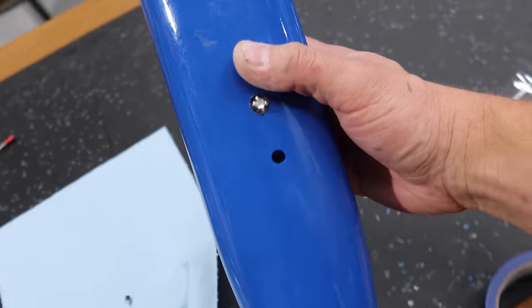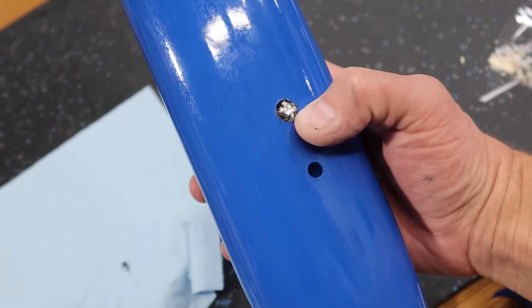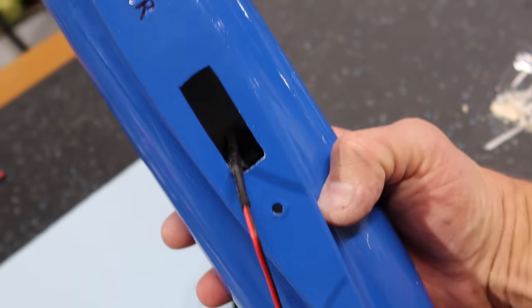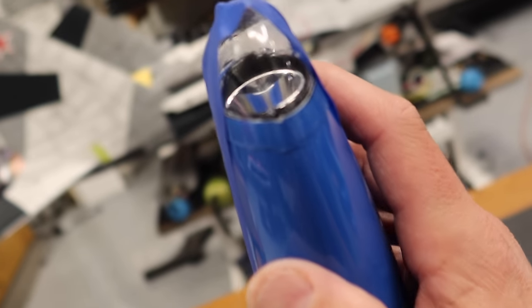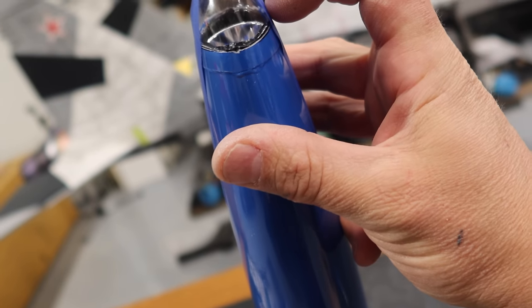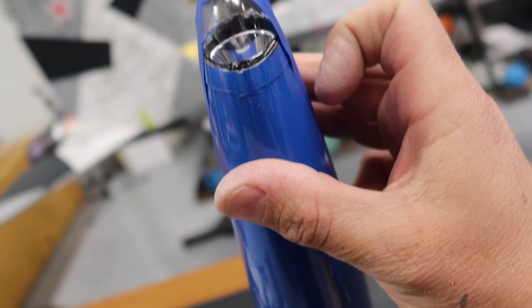Couple things here with some progress. So I used my align reamer tool, made a 10 millimeter hole in the side and mounted our marker light. Now there's a piece of wood, I'll try and show you guys, in the side of the tip tanks right there. So that's where I did the hole for the marker light. The lens painted black, and just used shoe goop to install the light inside the lens, and then our clear lens over top of the tip tank.